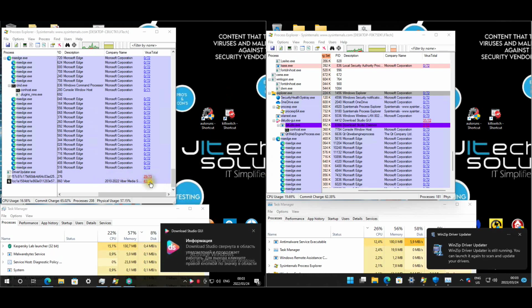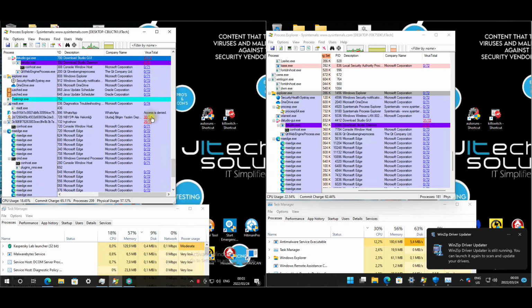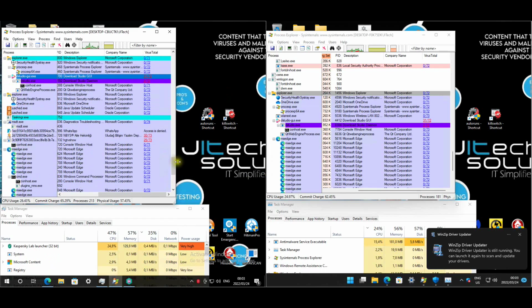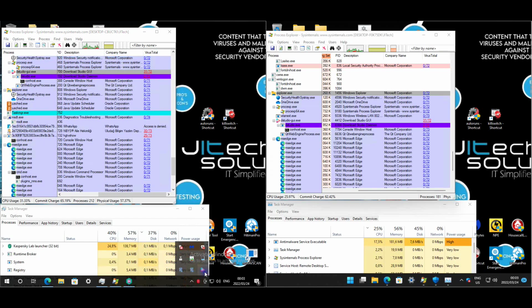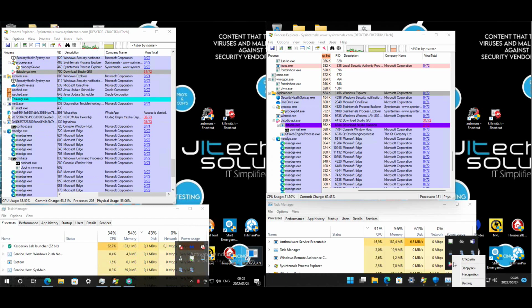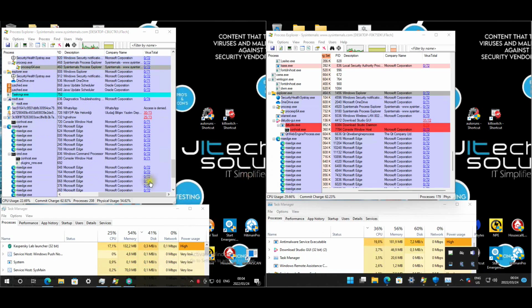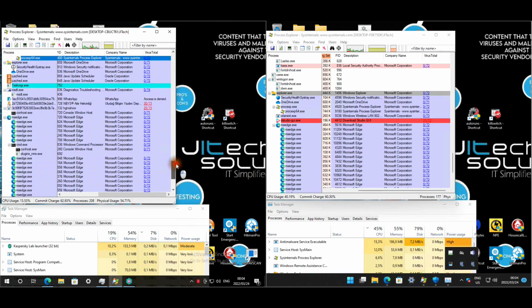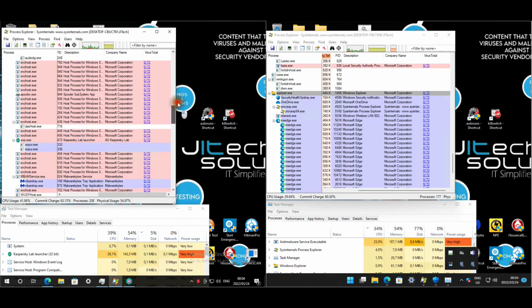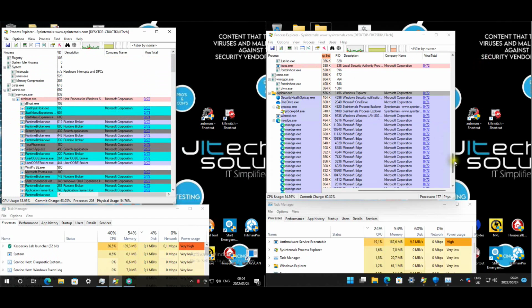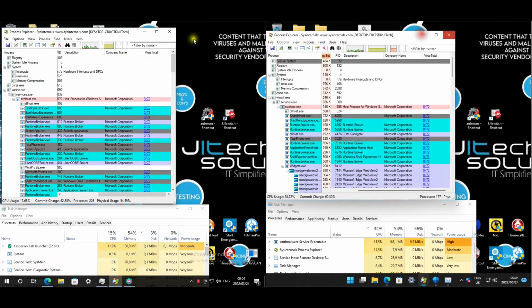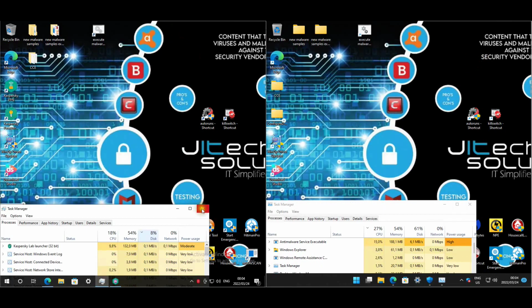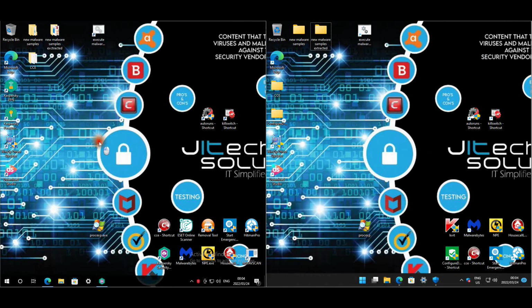Okay, so we still have 1, 2 running in memory, 3, 4 running in memory, and then we closed it now, but I think it might be, let's exit that. Okay, so we have 1, 2, 3, 4 running in memory according to VirusTotal, and nothing for Defender at this moment. Okay, let's close this off.